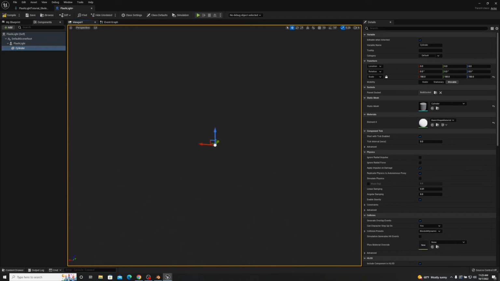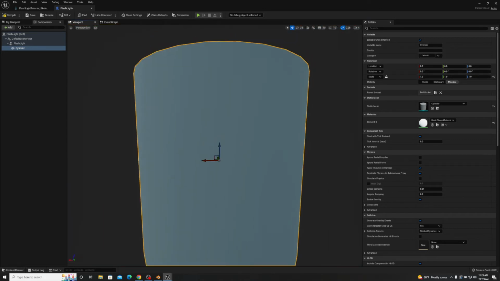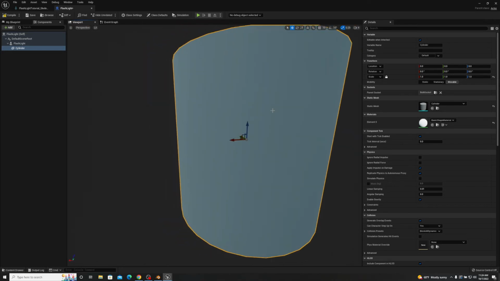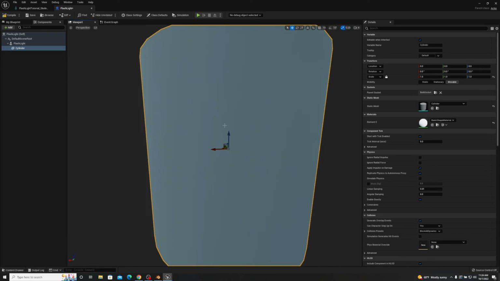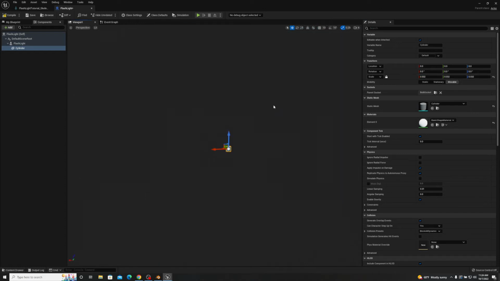Let's just try going way out. Maybe it got absurdly big. Nope. Scale of 1. Ah, there it is. Yep, so it did get absurdly big. This does happen sometimes, so just keep in mind, if you don't see it, this is why. So we're going to go 0.032. It's generally a good number I've found to at least start with. Looks like we're going to have to go smaller than that, 0.001, just to get it out of my way.